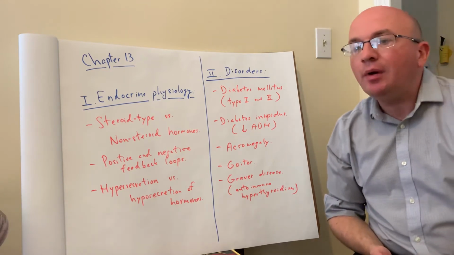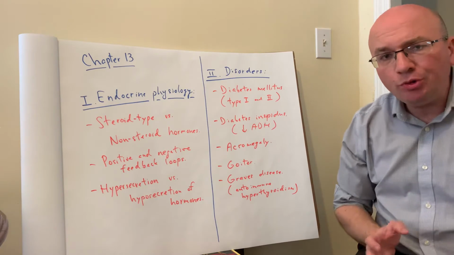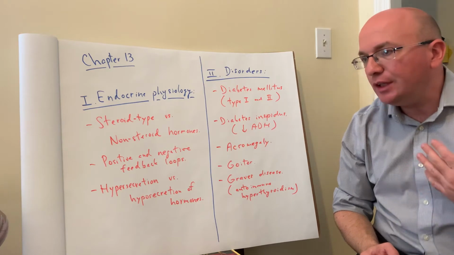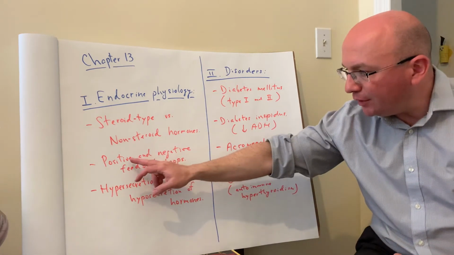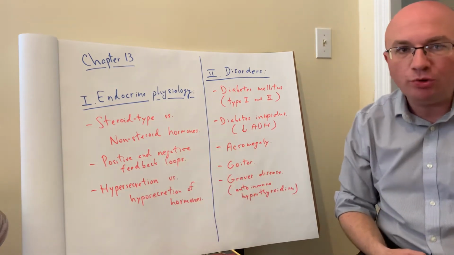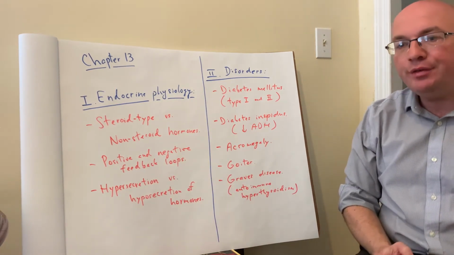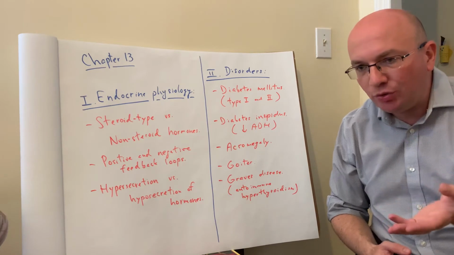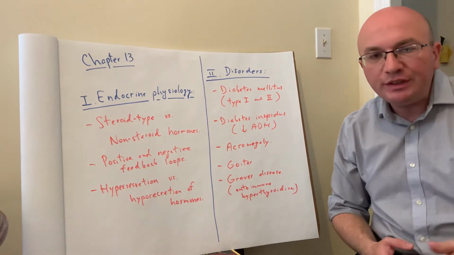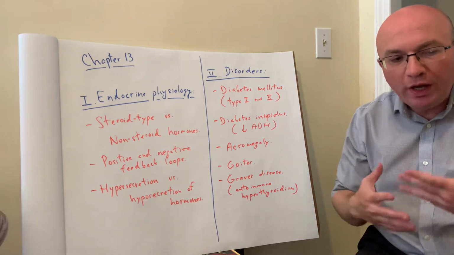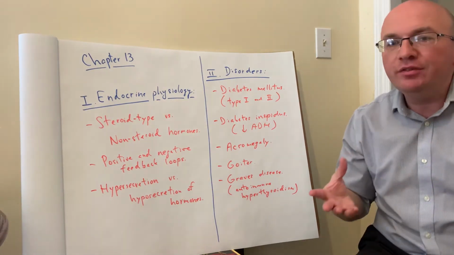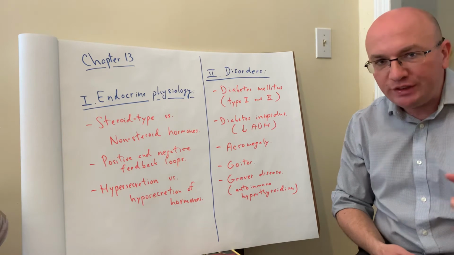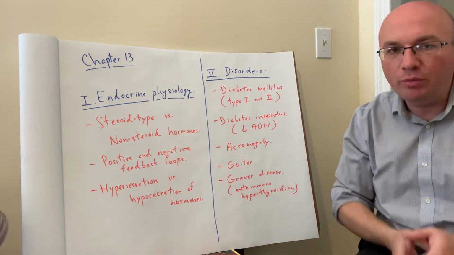Another important concept to keep in mind is that in order to make sure that the body is producing the hormones at the correct concentrations, not too much or too little, we have all these different positive and negative feedback loops established within the endocrine system. Very briefly, a positive feedback loop means that, for instance, when a molecule is sent to a target tissue, it has its effect, but for some reason the target tissue might say, okay, we actually need more hormone, send us more, we haven't received enough, and then another signal is sent back up to the original tissue, and that reinforces that signal, so it's positive feedback, and more hormone is released.